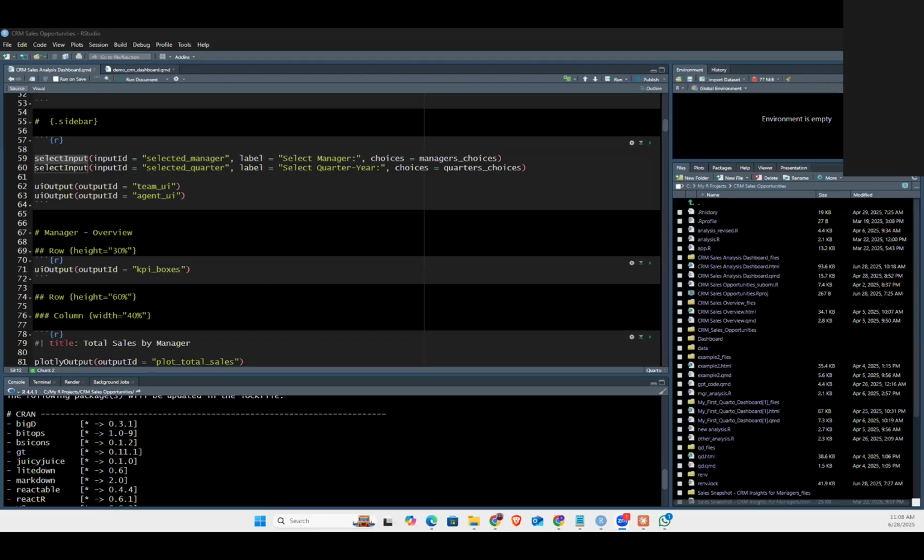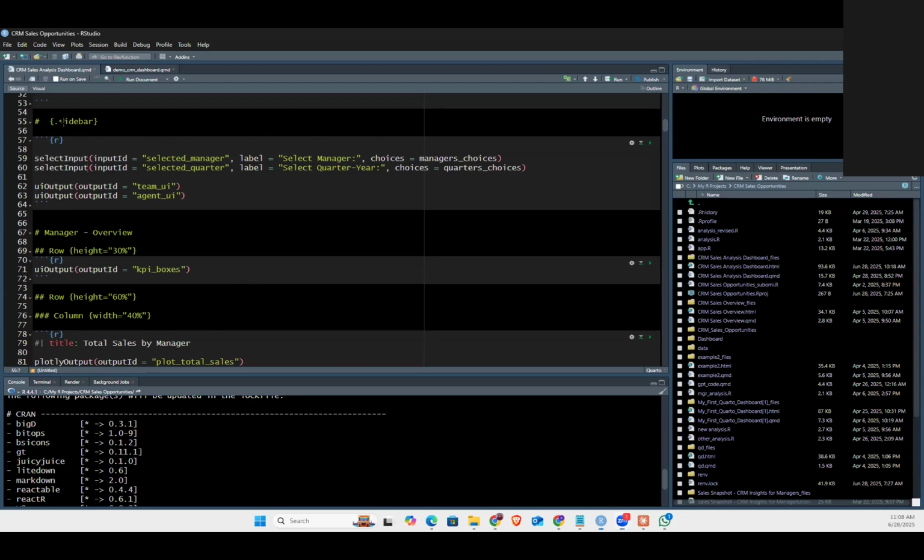So after adding the sidebar, I'm going to need to do more things for the sidebar. I want to add a select input, these two. Sorry, we're not seeing your RStudio screen. Oh, okay. So sorry. Thank you. Please, the screen. Okay. Can you see it now? Yes, please. Yes, we can. Okay, thank you so much.